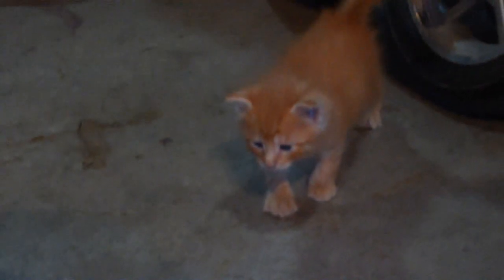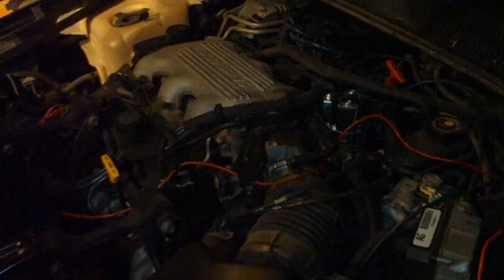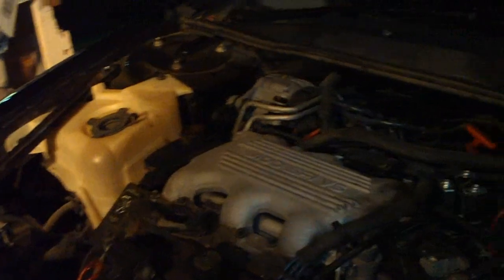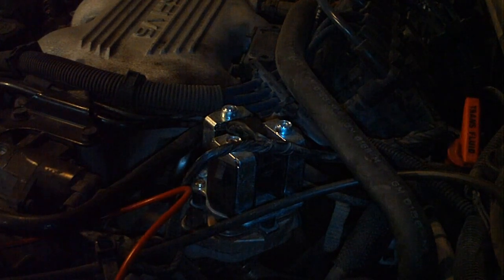This is going to be a video on how to clean the EGR valve passage on your 3.1 liter. Well, on these 3.1 liters it's a little bit more common for the EGR valve passageways to clog up or the EGR valve to go bad. So the first thing you're going to want is a 10 millimeter socket with an extension.